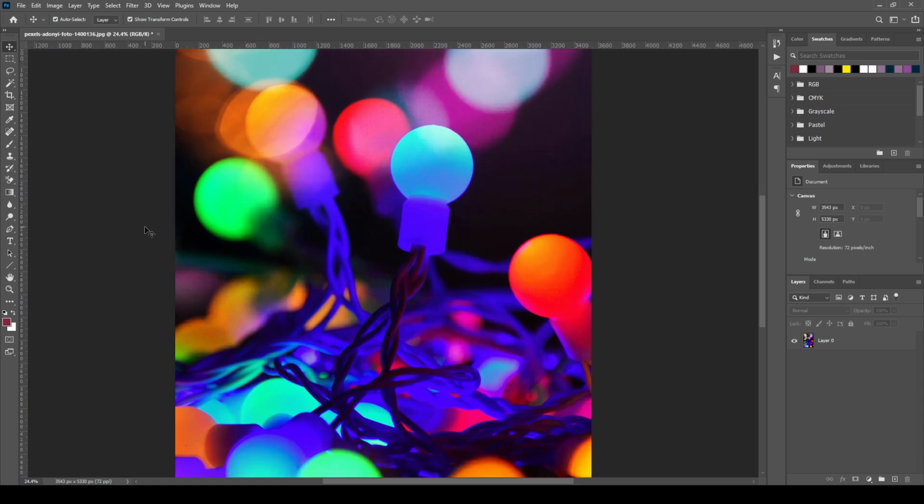Look in the toolbar, typically located on the left-hand side of your screen, for the eyedropper tool. The icon resembles an actual eyedropper or pipette, which is quite fitting given its function. Click on it to activate the tool.